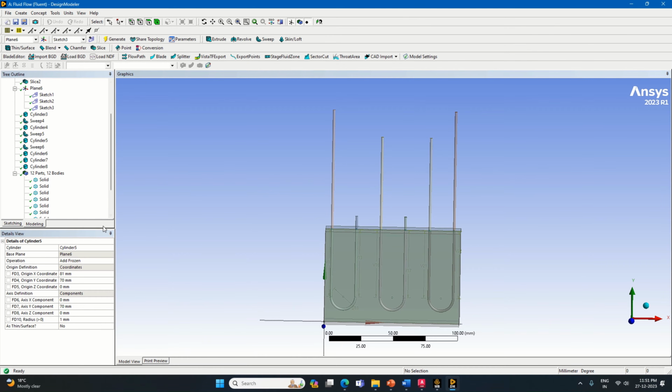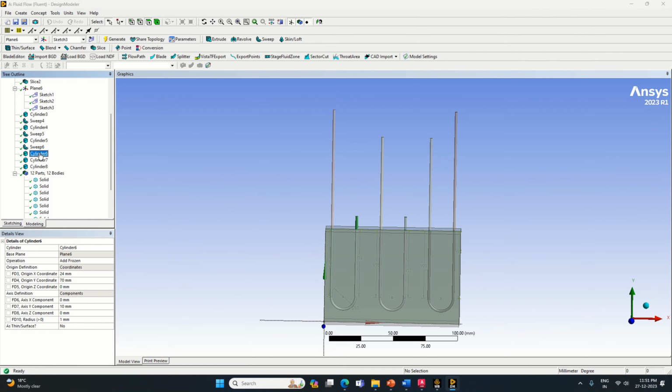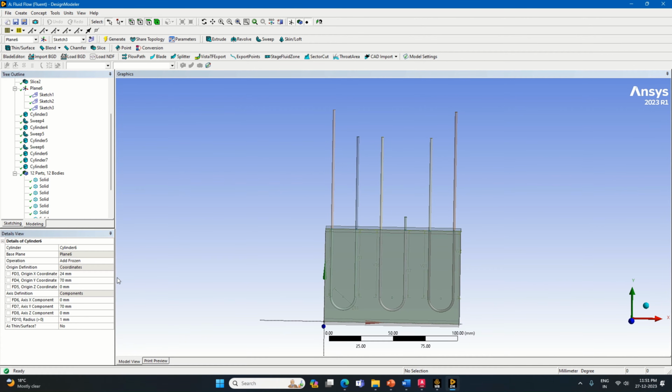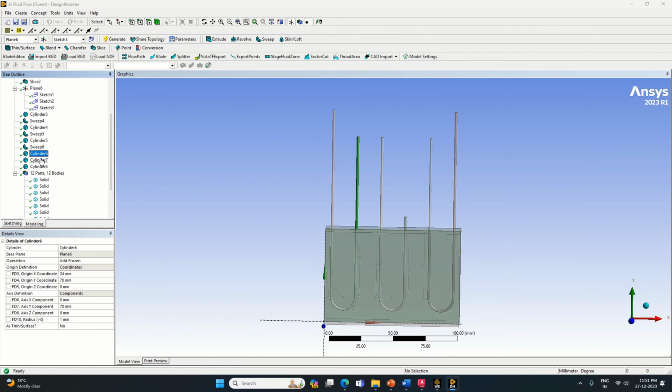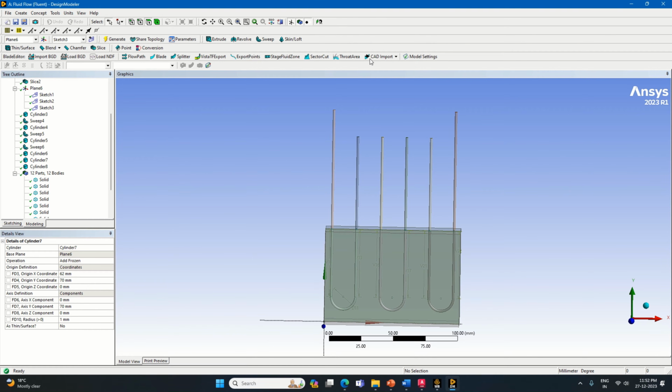Make it generate. Then cylinder 6 is also equal to 70. Make it generate. Then cylinder 7 also will be equal to 70. Make it generate here. So these are all up to 70.